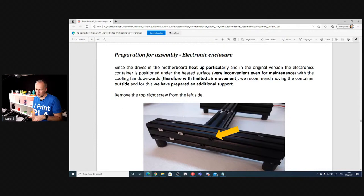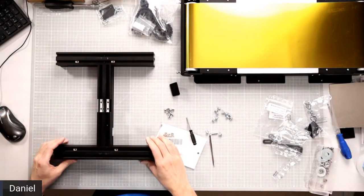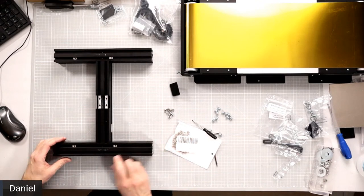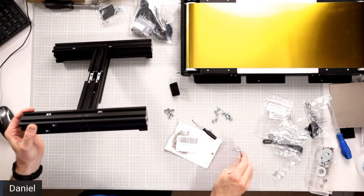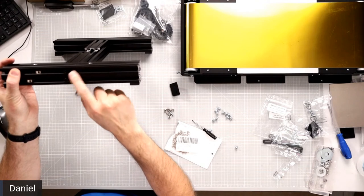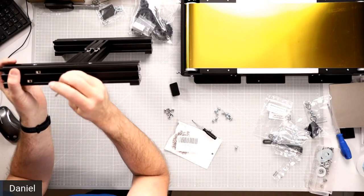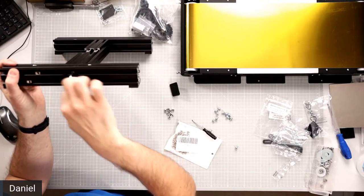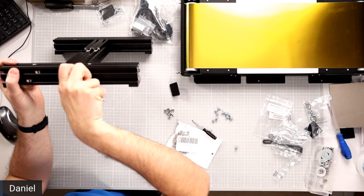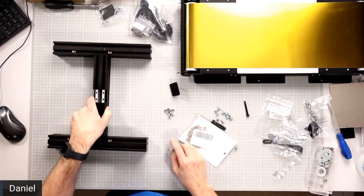Then, next step, electronic enclosure. Remove the top right screw. So we get some space here to put this to the side for a second. And continue with the build. I'm looking at this frame again, and I'll remove this screw here, the top right. Interesting enough, on the Ender 3, there's actually just two screws here. These are diagonally aligned, and the Ender 3 Pro has four. Top right screw from the left side, because it seems that there is going to be the new place for the electronics case. This is making the printer a little bit bigger or wider, so to say.